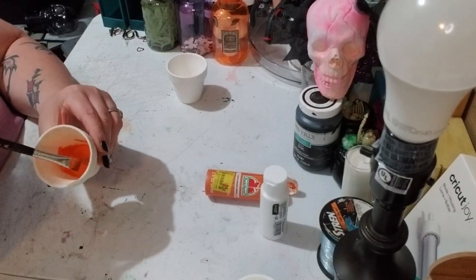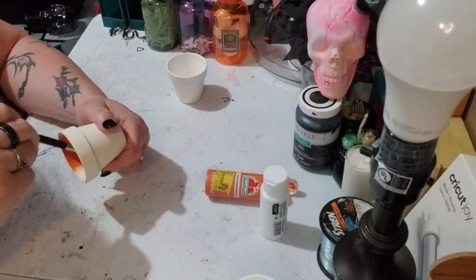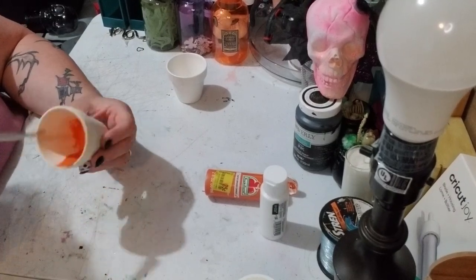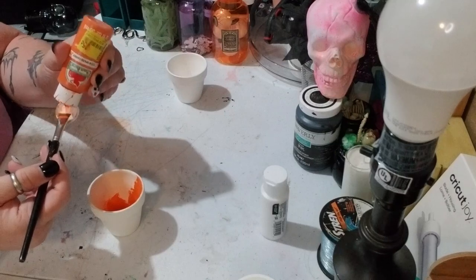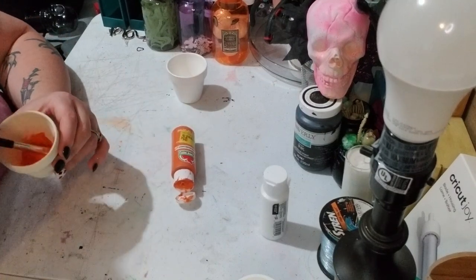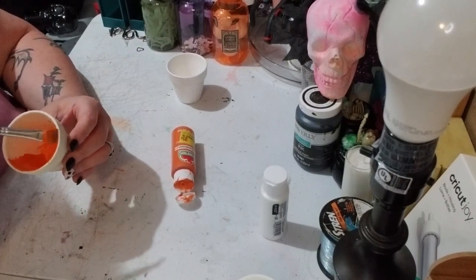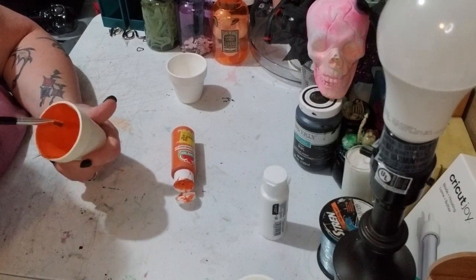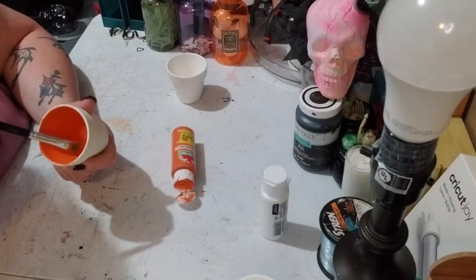Now, if you do the orange, you could try without covering up the terracotta and see what you think, but this is how I wanted to do it, so I did. A lot of it also has to do with the paint you use. Some of it works better than others to cover, so you can use less. But Apple Barrel seems to need at least more than one coat, unless you're doing what I just did with a different color. And I don't mind because I still like Apple Barrel.